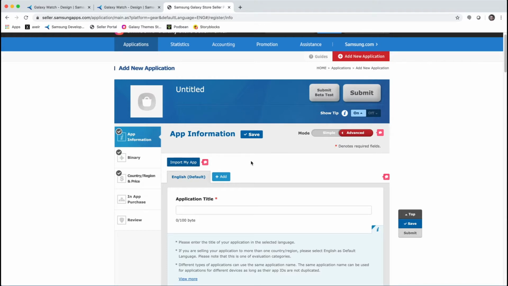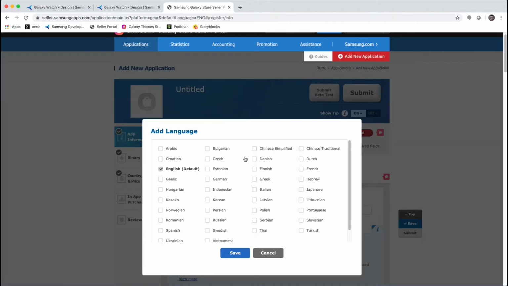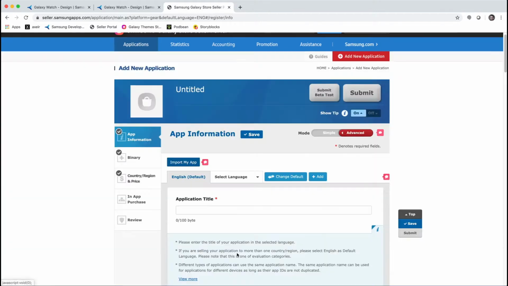Okay, so the first thing that I want to talk about is this little add button here. You're filling out this application right now all in English. If you wanted to set your application to appear in another language in a different country, you would actually click this add button. And what this does is it allows you to add different languages. So the Galaxy Store in Italy, using that as an example, if I were to click Italian and hit Save, that allows me to set an entire application form strictly in Italian.